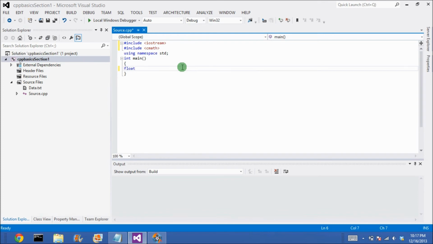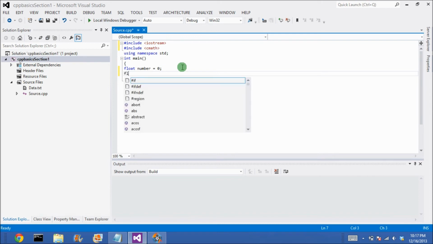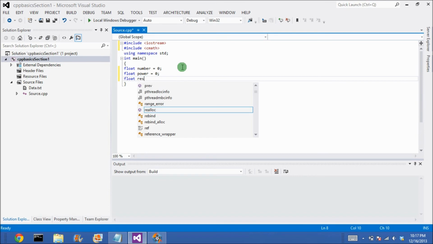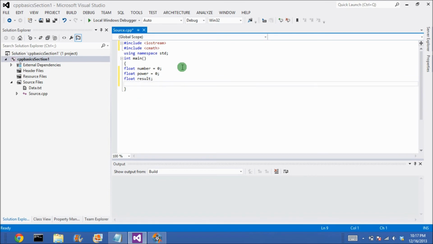Now we're going to do float number equals 0, and I'll explain why we're using floats in a moment. Float power equals 0, and then float result. And we'll just do couts that prompt the user for both the number and the power. So enter number.